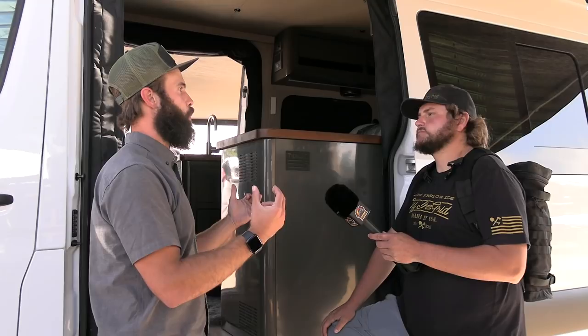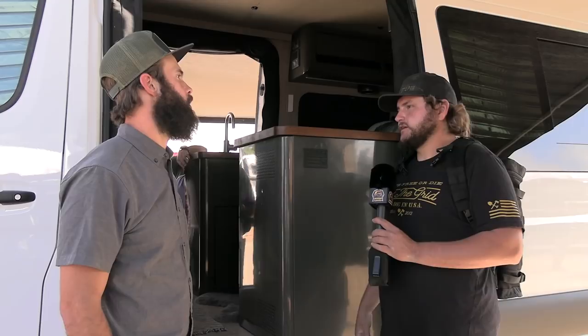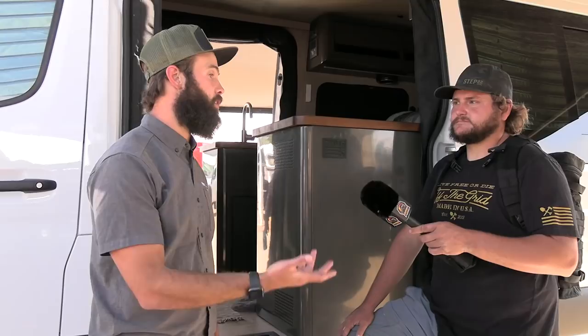Sometimes it's really windy and you want to open a door when the wind's not hitting — now you can just go to the other side of the van. A lot of people probably focus on a layout that only has one door, but this is so sweet. The whole build is a tour rig. They're an upfitter — you can take a van to them or go buy a van and build out whatever works for you. We've done Gooseberry Mesa mountain biking, Tucson in the winter to escape the Salt Lake snow, elk hunts, and we've been to Georgia visiting family.